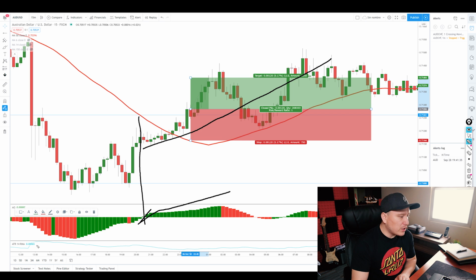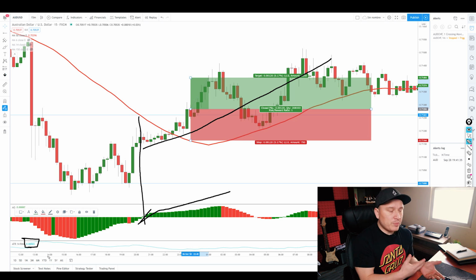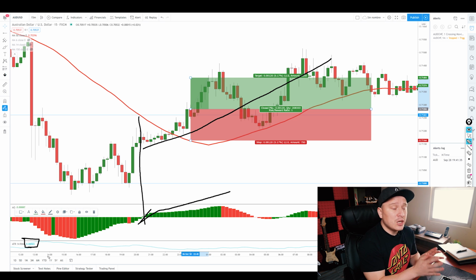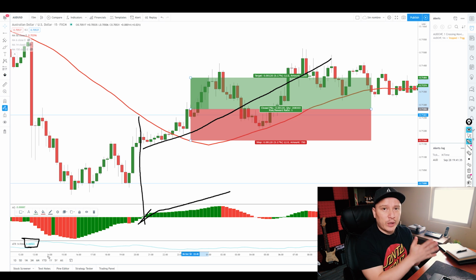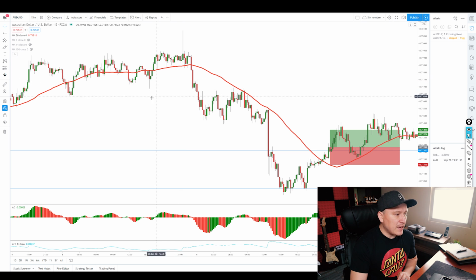And more importantly, we're going to take a look at the average true range. Right now it shows 6 by default because I'm not looking at a replay or anything. This is what's going on right now in the market while I'm recording this video, but you need to see what the average true range is at the specific moment that you entered the transaction. So now that you know, you need to set 12 pips, like it is right now, 12 pips in stop loss, and the take profit can be managed differently.